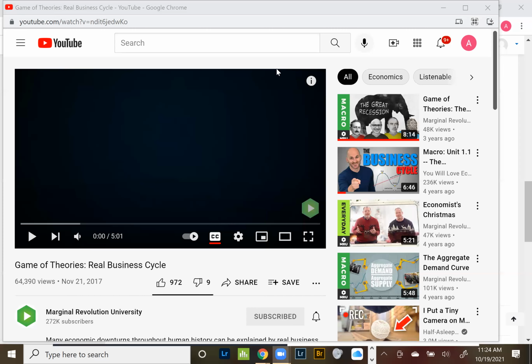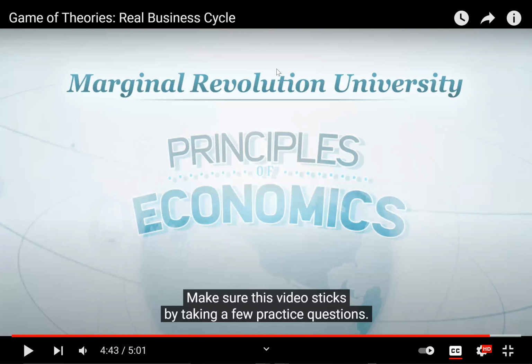All right, well, that's cool. So be careful with economics. The word real can have different meanings. They're explained to us here that real simply means not to do with money. In other words, when they say real, they're talking about actual production of goods and services, where the monetarists are talking about money.